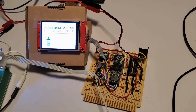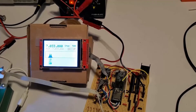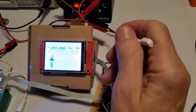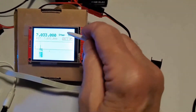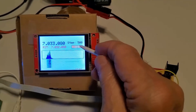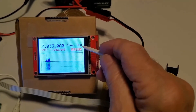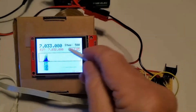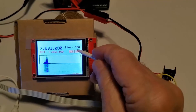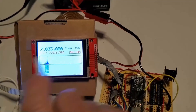Okay, that station must be calling — trying to call. The Ocasuaura is supposed to be on 7033. Wow, that's got a nice signal — that was a K4, wasn't it? I'm getting rather far off frequency, let me go back. Those stations might be calling the DX station; it's hard to tell — it doesn't sound like he's operating split. I'm at 500 — no wonder it's getting far off, I was at 500 hertz step.